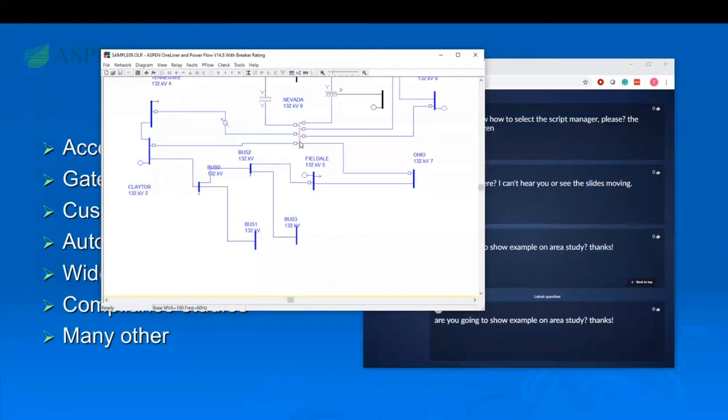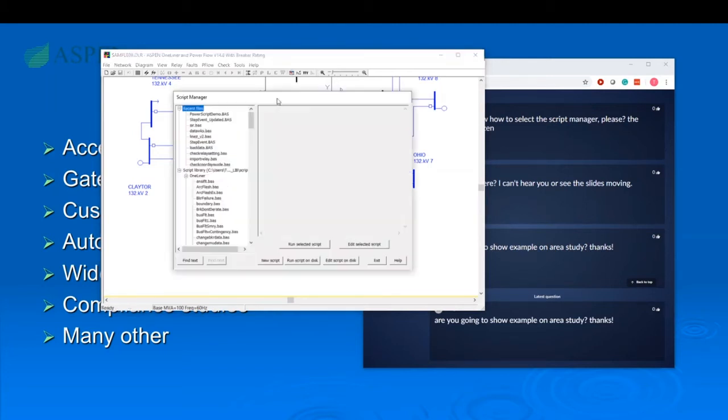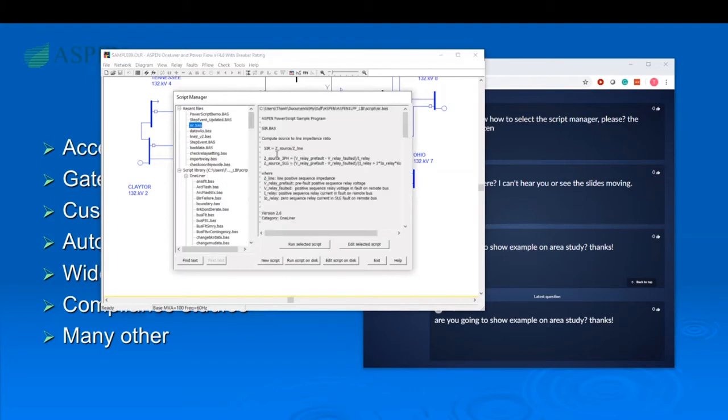OneLiner can always, when you run the fault simulation, calculate source impedance and so on, but then you have to do that manually. That's very tedious. OneLiner is shipped with a script called SIR.